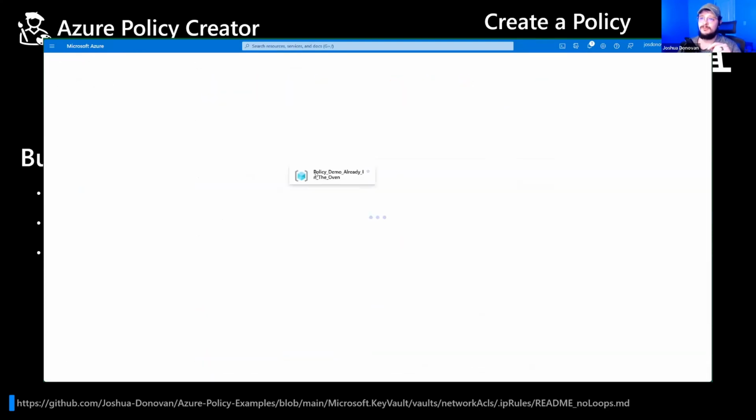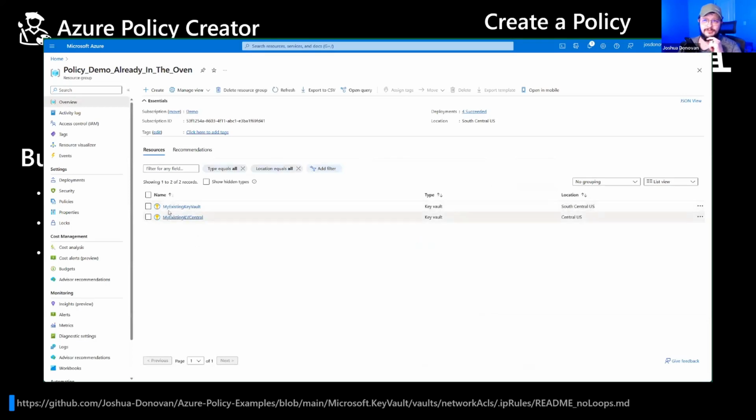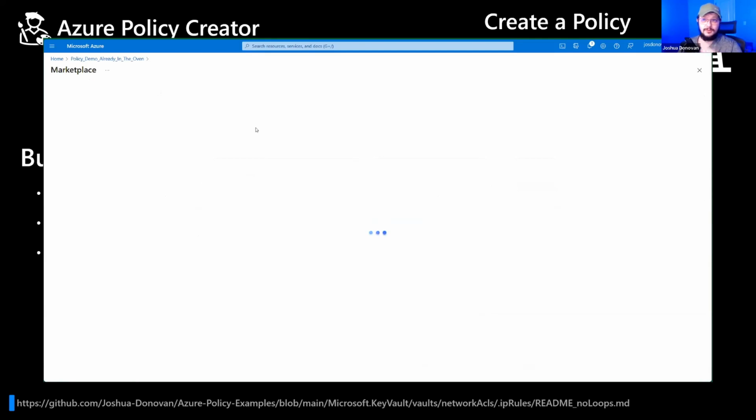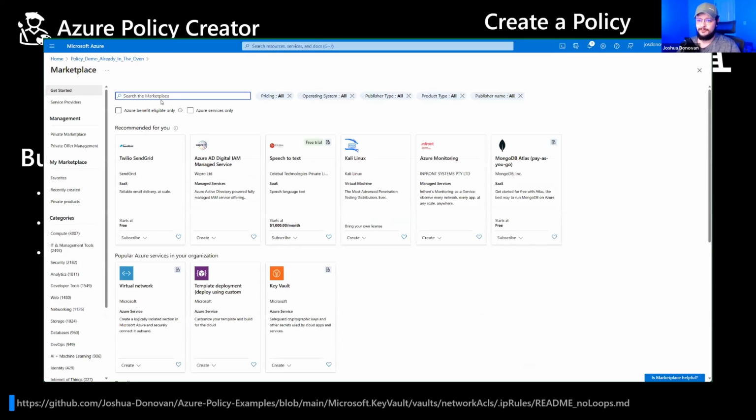So we're going to jump into the resource group that I have these key vaults deployed to. And first things first, we're going to create a new one. What this is going to demonstrate is we are using a modify policy. So this is going to show that when this policy is deployed, I'm not actually adding these IPs in the deployment, but the modify policy is injecting them into the deployment at the time of deployment.